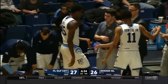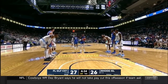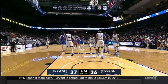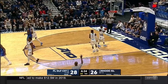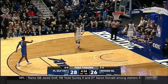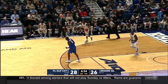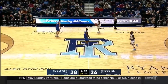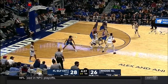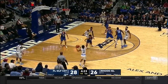he drew the foul. You know, Mark, in the half-court set, it seems like Florida Gulf Coast is making a concerted effort to lob it over the top to the big men down on the baseline. It makes them both. That has been a big look for Joe Dooley's club. They're always up in the NCAA leaders in points in the paint the last 3 years. So that's an initiative and a point of emphasis, because you know what, Will? Big guys look really good in the paint. Not so good up and down in transition, but they look really good in the paint. So feed it to them. A dying breed, but Florida Gulf Coast has a couple of them.